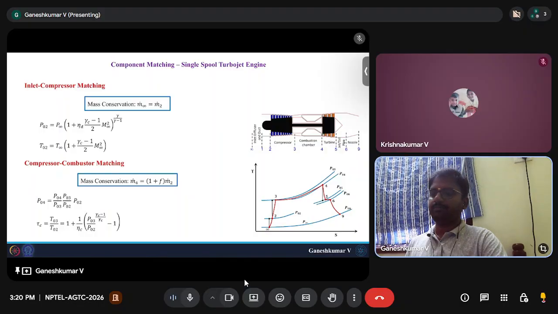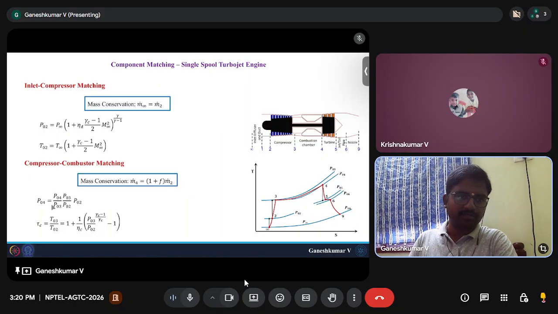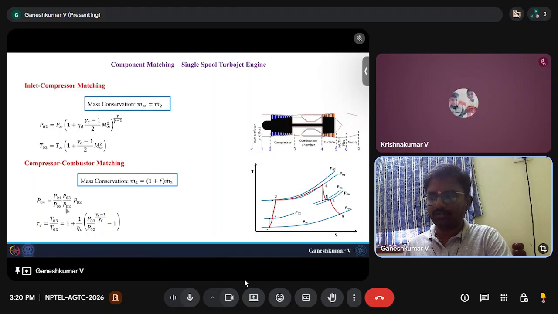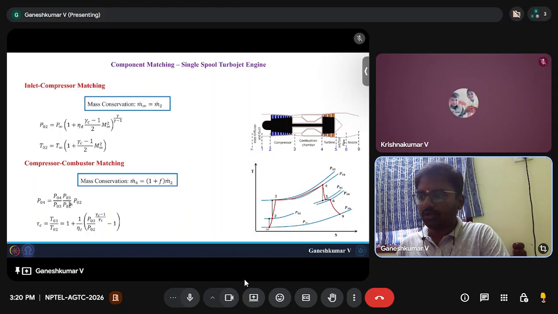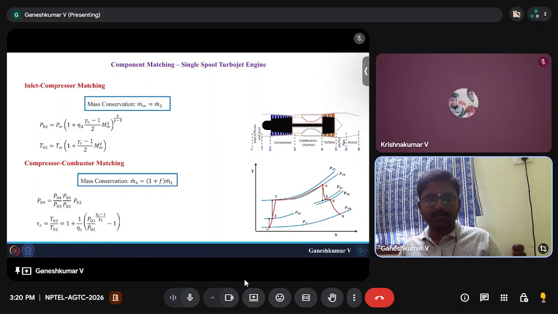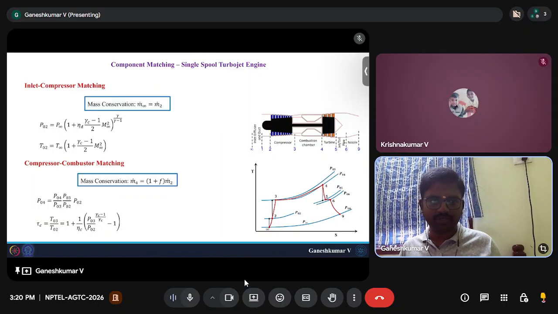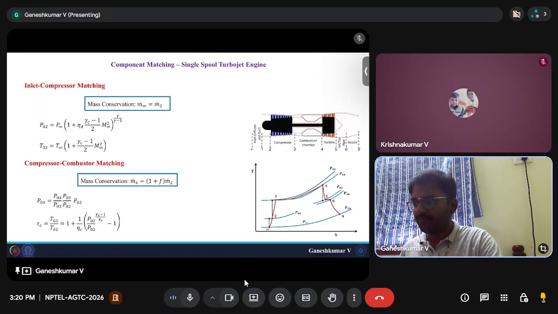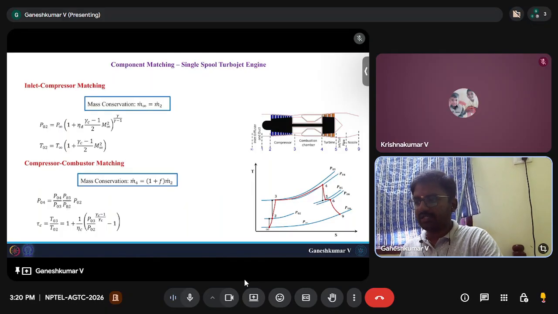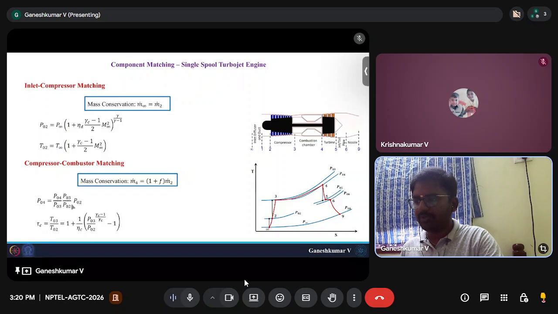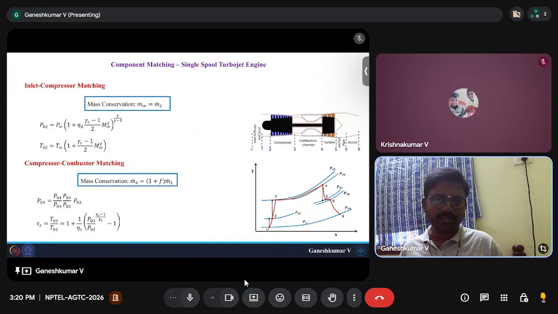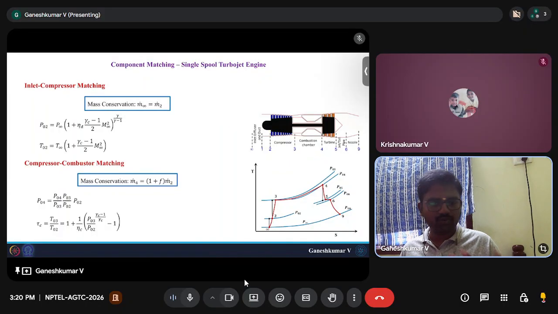And the pressure P04 we are going to write in terms of pressure ratios. Okay, so P04 by P03 into P03 by P02 into P02. The pressure ratio P04 by P03 is nothing but the pressure loss in the combustion chamber, which is almost constant wherever you are. So you can treat that as a constant. And P03 by P02 is something that can vary. Okay, so that we are not going to touch. And P02 is determined by the flight conditions and also the P infinity. Okay, so P02 is already known.